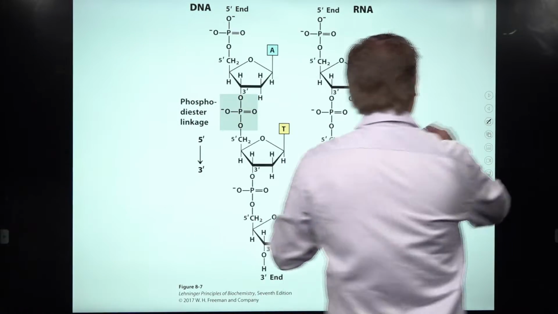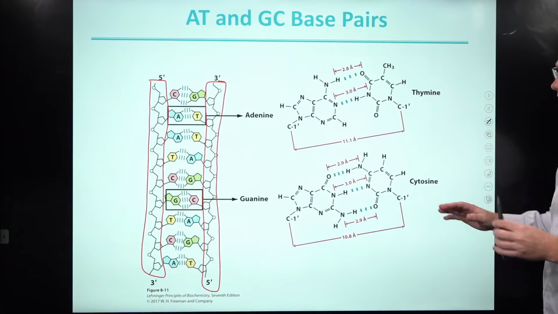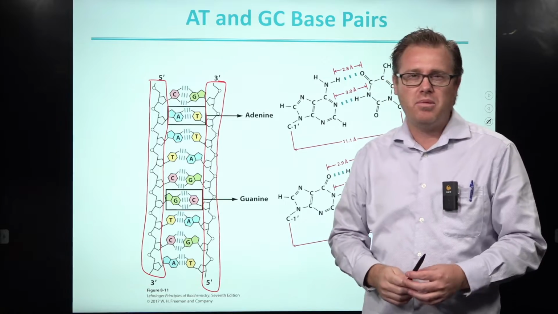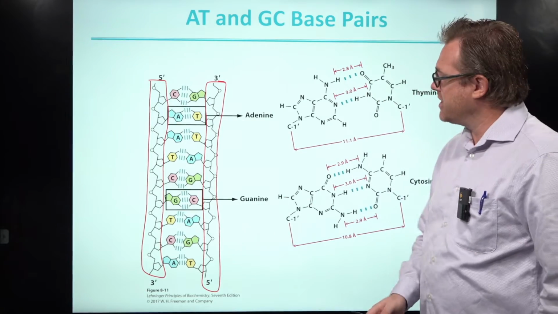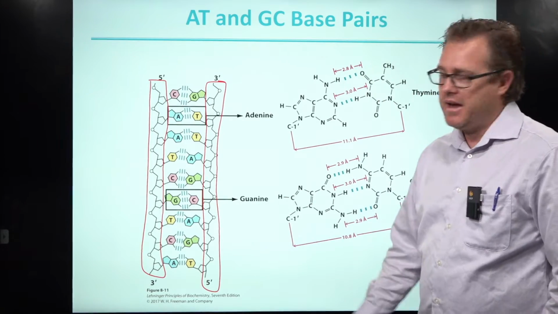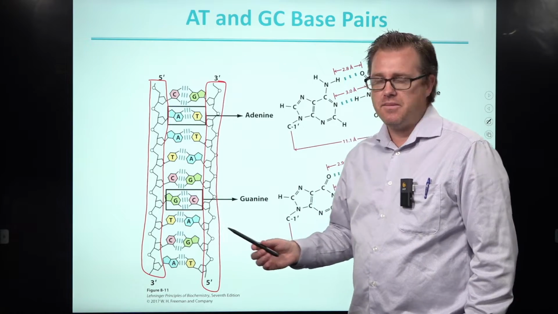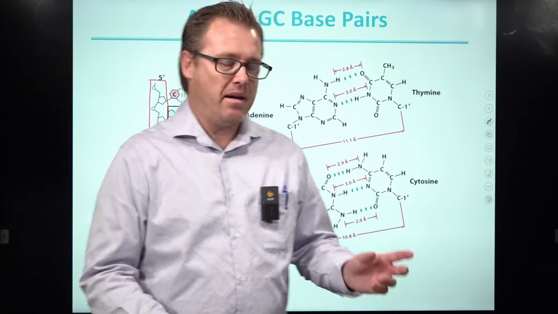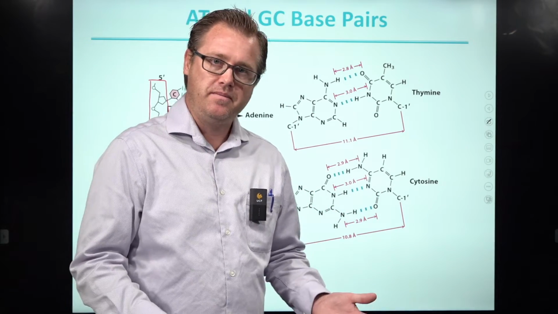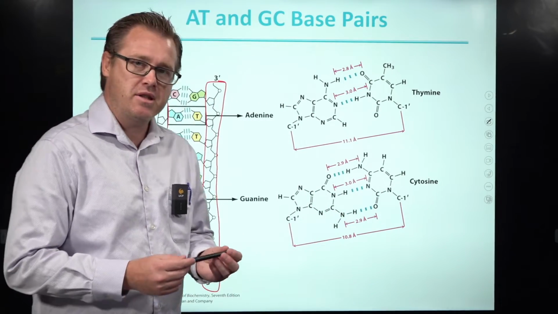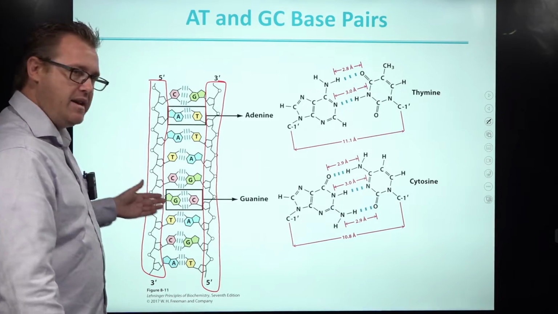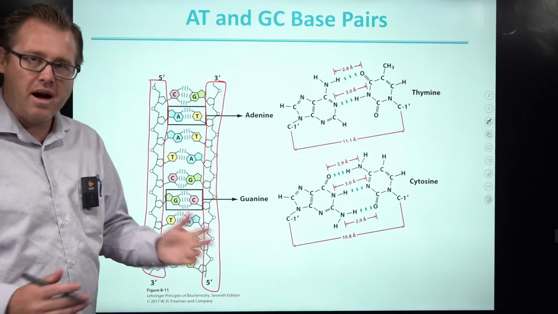And then when we go to this slide right here, we don't show as much detail with the backbone because in this slide we're focusing mainly on the nitrogenous bases. And then in the next couple of pictures, you're going to see the backbone just represented as a ribbon. So I want you to understand those three versions: the ribbon, a little bit of detail, and on the previous slide, a lot more detail.